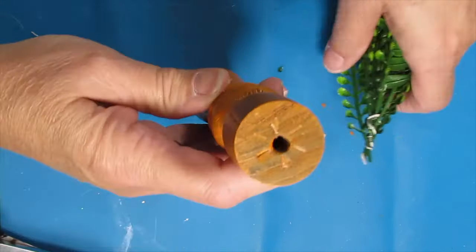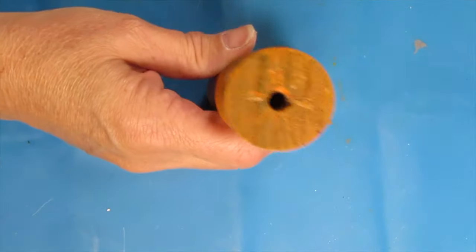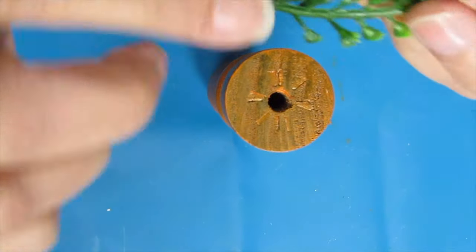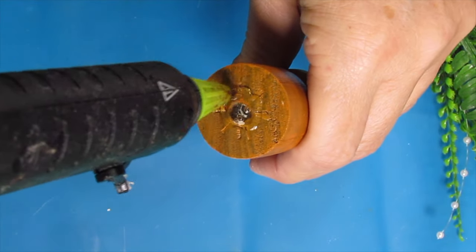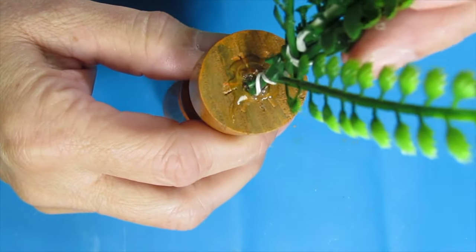But they are so cute and they do taste like carrots. I don't know why I can't get them to grow long, but it is what it is. Now, once I get all my little carrot tops together, I'm going to drop some hot glue down in the spindle that already had a hole in it. And I'm going to add a generous amount of glue.